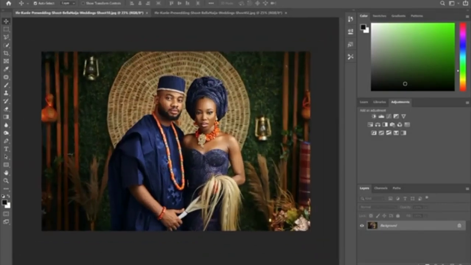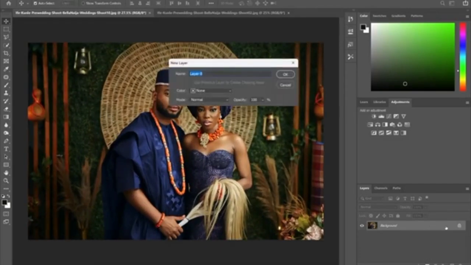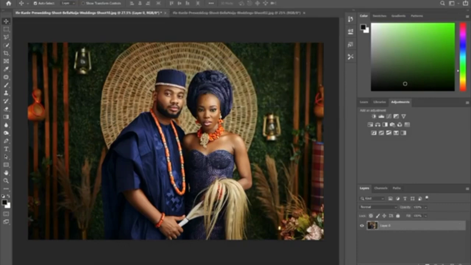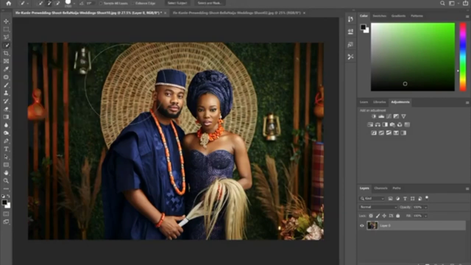So the first thing you do is you unlock the picture. Unlock it like this. And then come to your quick selection tool. When you click on the quick selection tool, you reduce it. If it's big, you reduce it, and then you begin to drag it around like this to select the background.